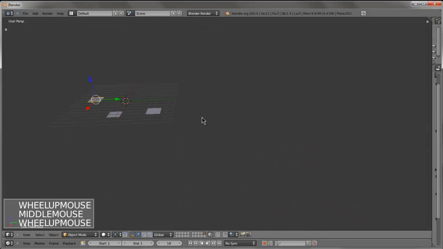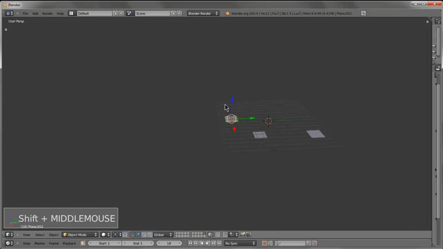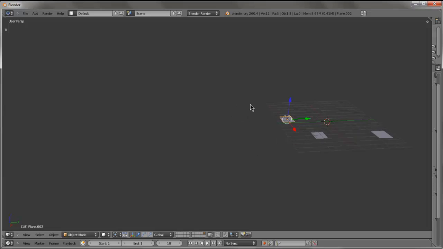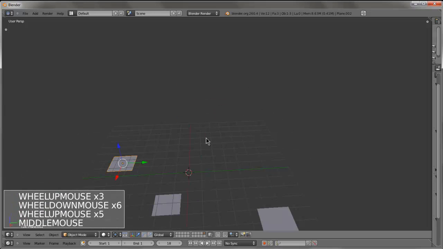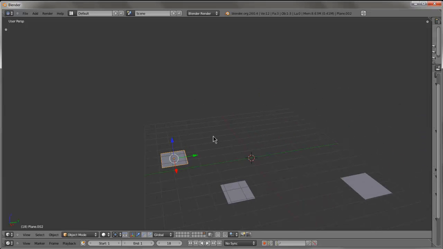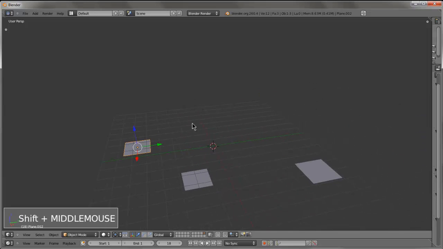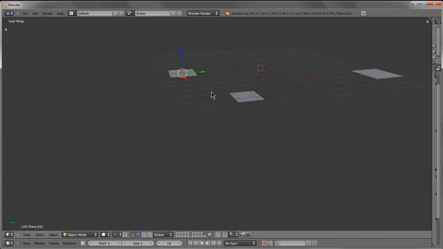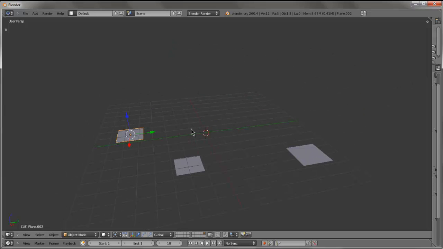And the third one is also holding down scroll, but first pressing shift, so shift scroll, and now if you move your mouse you drag the screen. So with these basic movements, scrolling, holding down the scroll and moving, and shift scroll and moving, you can find your way in 3D space.